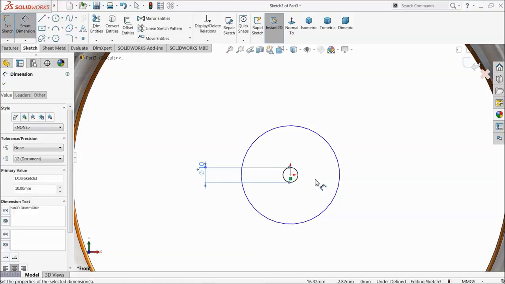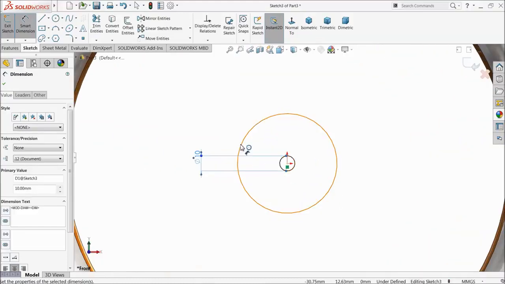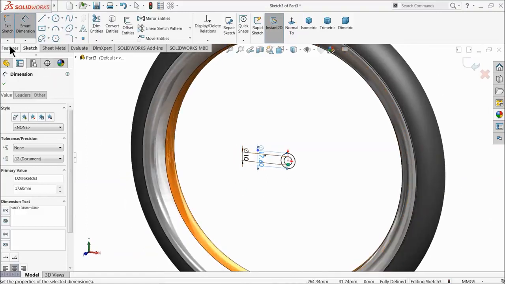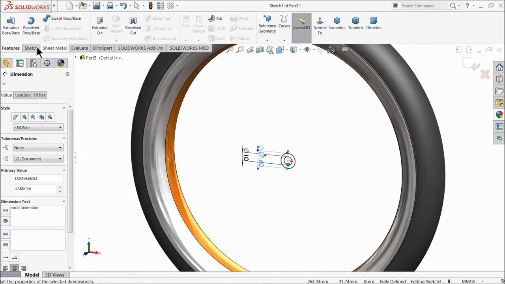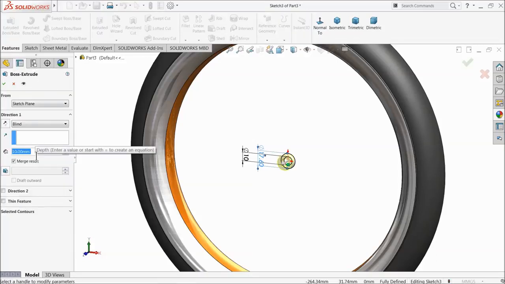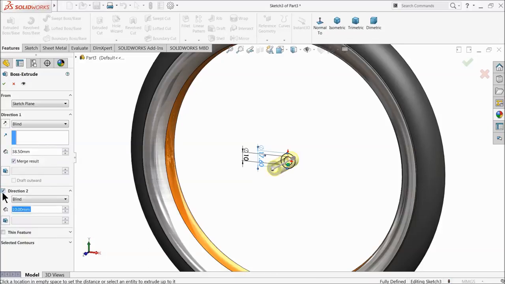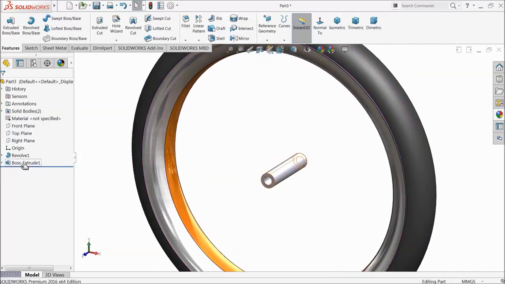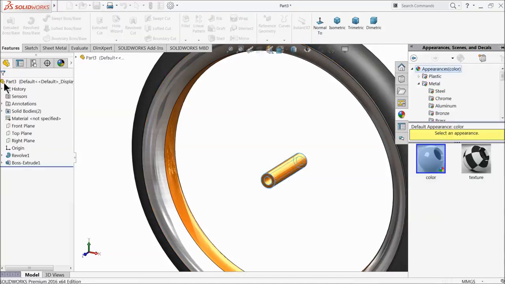Ten millimeter inside one, 17.6 millimeter, and here extrude it 38.5, direction 2 also 38.5. Okay, this body.